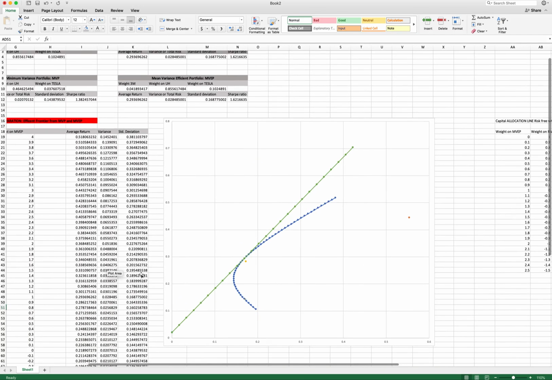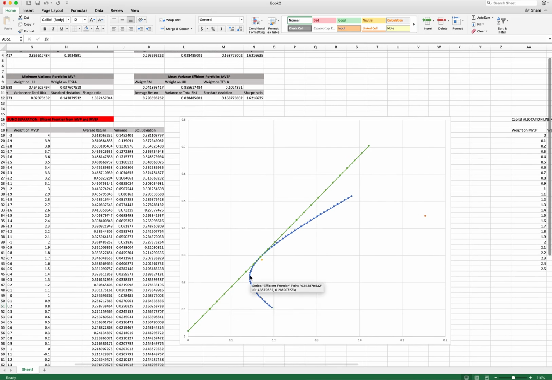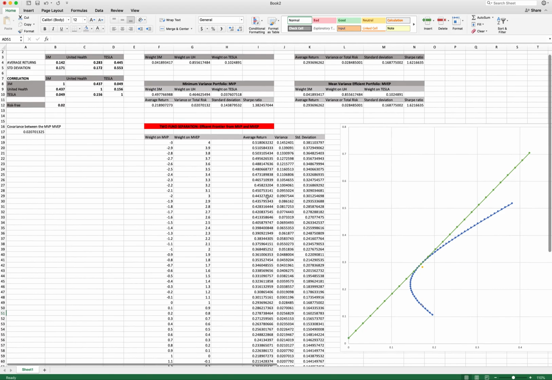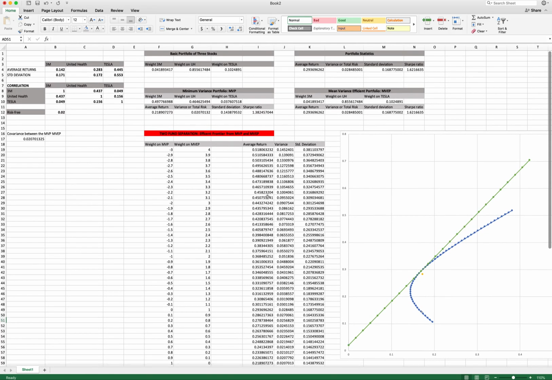Remember, where is your minimum variance portfolio? It's here. So basically what we did, we estimated those two portfolios, then figured out this curve by mixing those two, one being here, that's the minimum variance portfolio, the other being here, that's the Mean-Variance-Efficient-Portfolio. Okay, well, this is it. This is how you compute the efficient frontier, where you have more than 2 stocks.